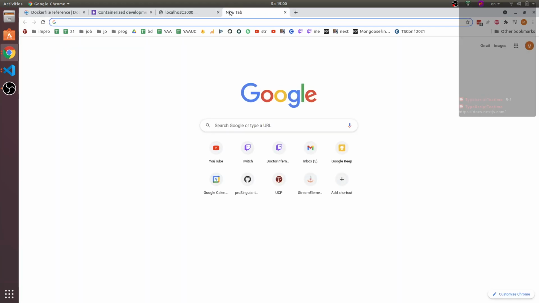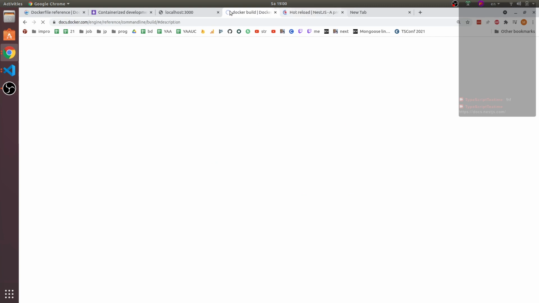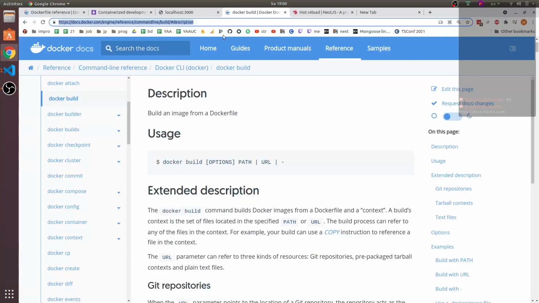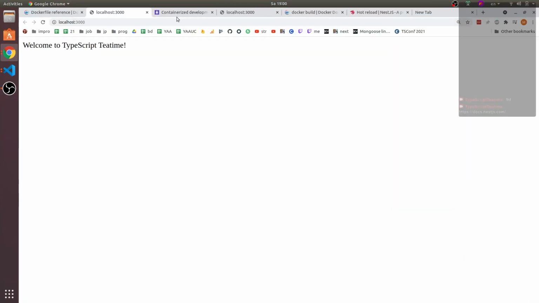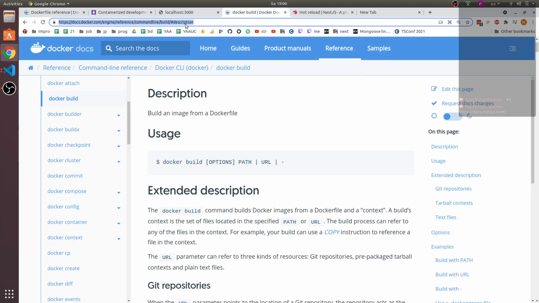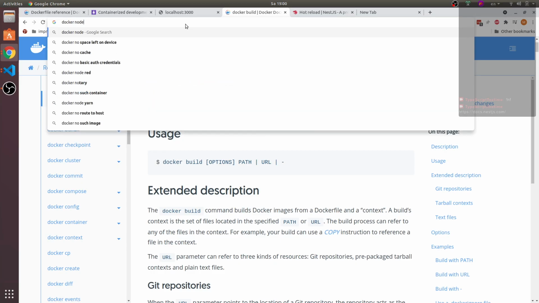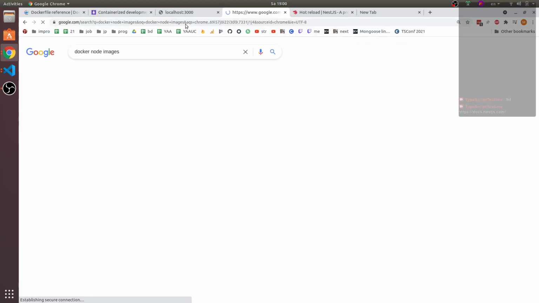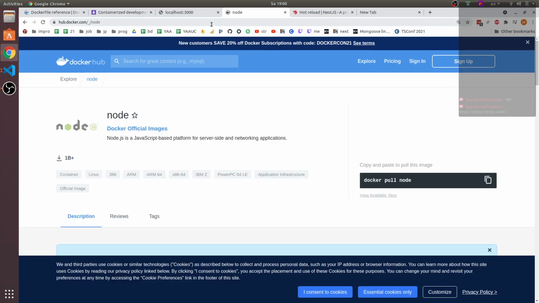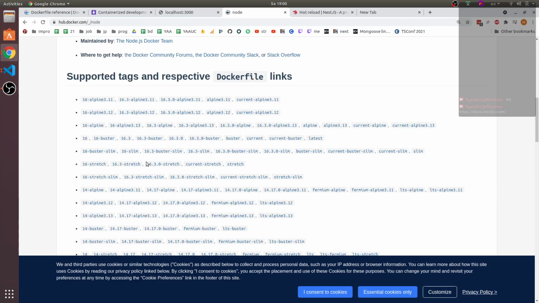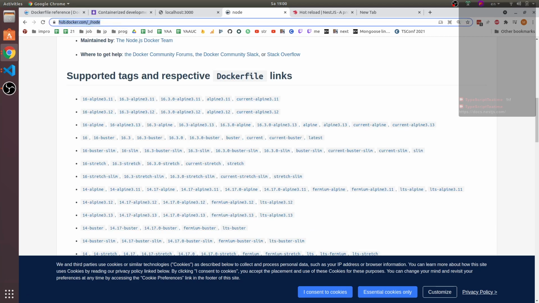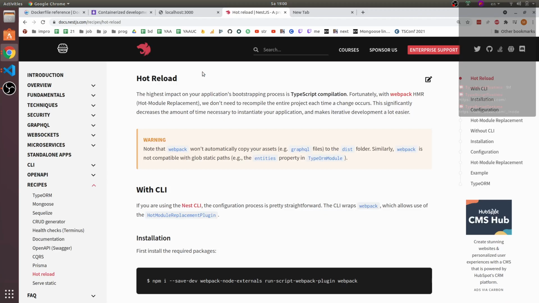We did use now the Docker image. Where did we go? We did Node images, Node.js, and yeah, that's the site. From here, we can get the Docker images.